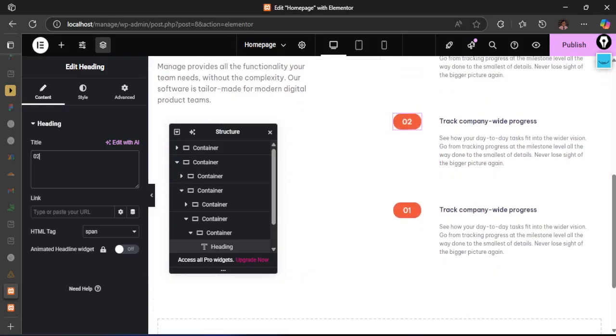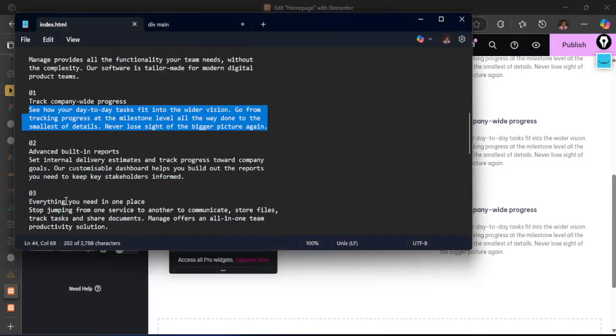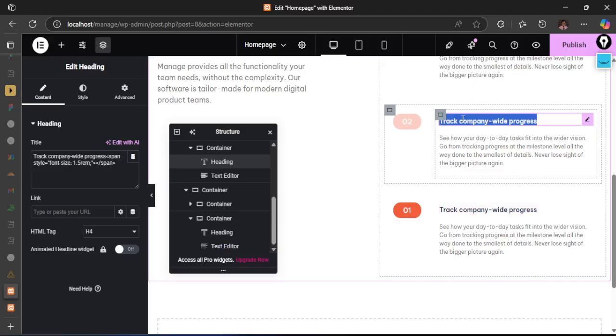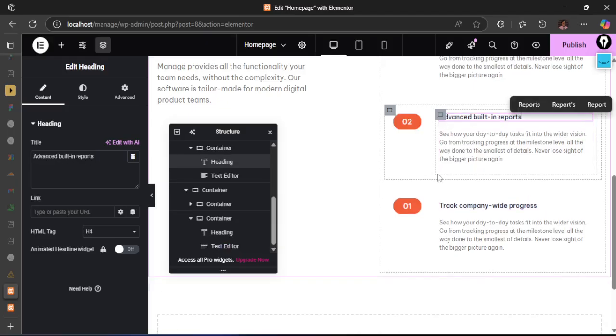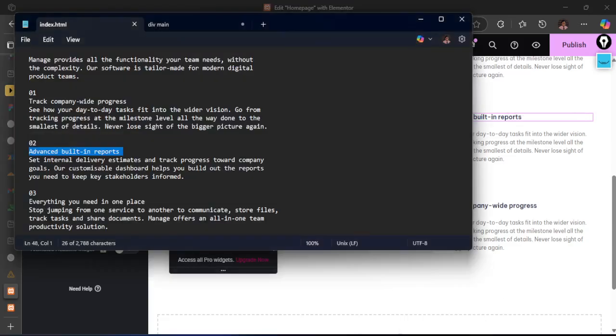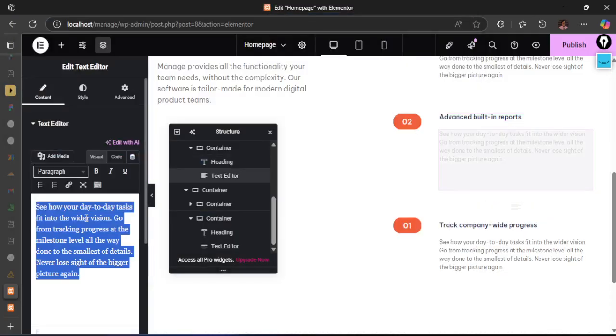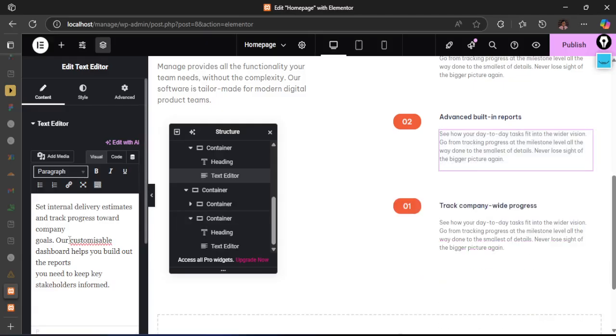And for the title, let me get the stuff, which is going to be this advanced whatever stuff. No, that's not it. So paste, remove all this one, and for the text too, get the copy like that, then click on it, change it from here so that it will be easier, or you can even do it from there too.